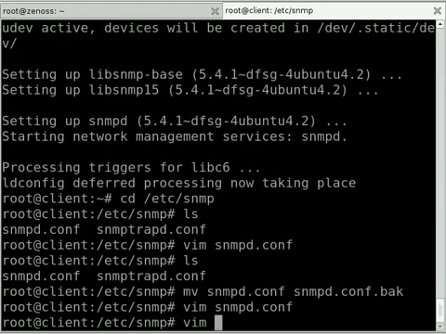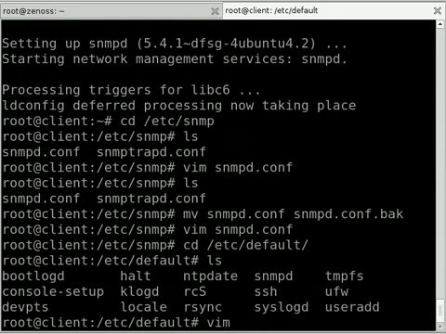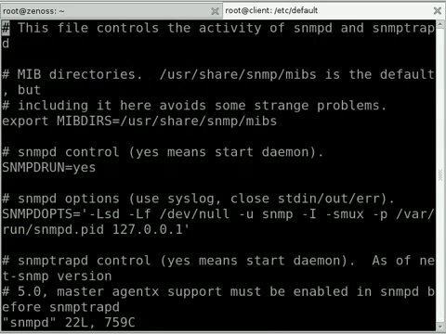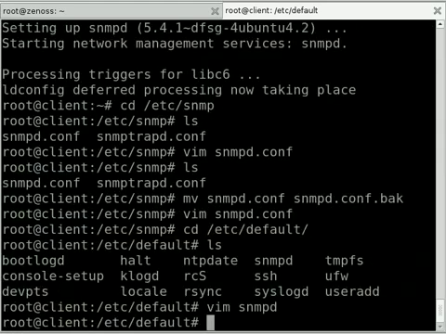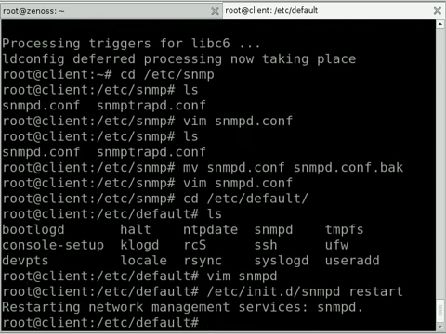Save that. The other thing that we also need to do is to navigate to the /etc/default directory and in here modify the snmpd file. By default, SNMP is only going to allow the local host to connect. It's only listening on the local host. So by removing that last line of the SNMPDOPTS variable, it's going to allow us to connect in from a machine other than just the client machine that we're on. After doing that, I'm going to restart the SNMP daemon, and that should be our client configured.